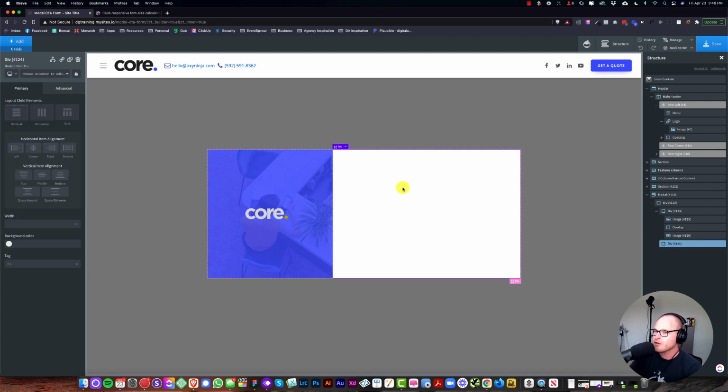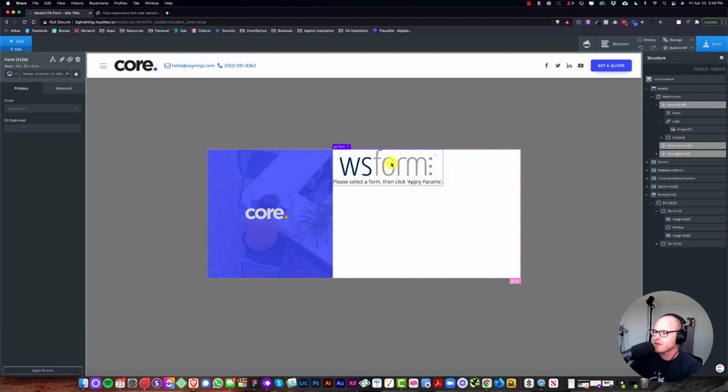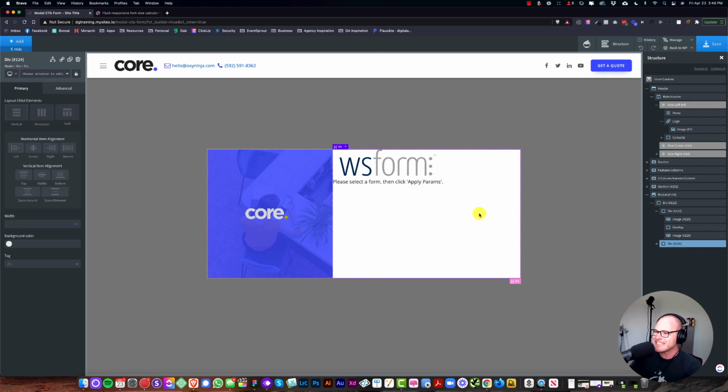All right, cool. So this is the div that I want my form to be in, right? And I need the padding because there is no padding here. So if we added a form, which I don't even have one, but I can add the container for it. So that's what it would look like. It'd be touching the edges, and that's obviously no good. That's not what I would call slick.